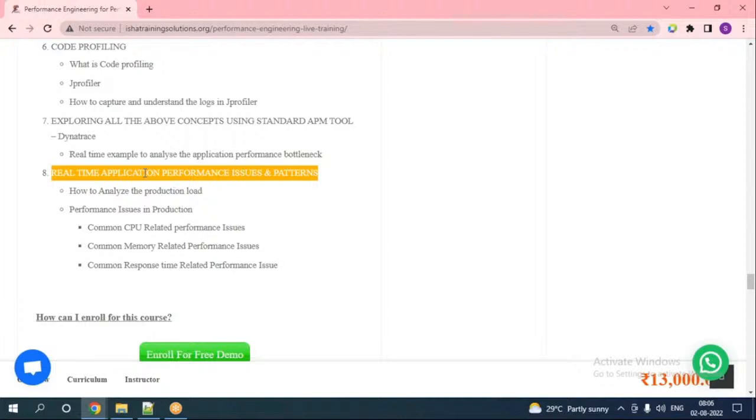What is that understanding? Something on client side, something on DB side, something on infra side, something on application side, like that. We covered the entire thing. So going forward, if anybody asks something about any topic, at least you have something to explain to them. That is the main objective of creating this course content. This course content is designed in such a way that you are covering every aspect: application side, infra side, DB side, client side.